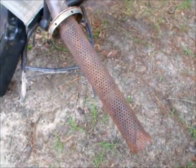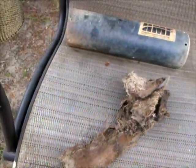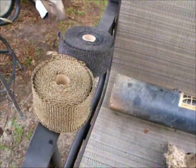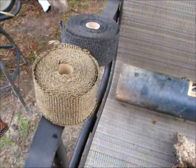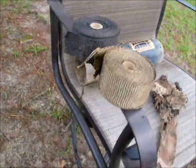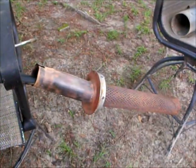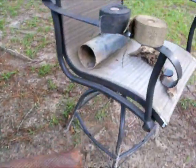And I'm gonna use that as the packing inside the HMF exhaust, because I don't want to buy a new one right now, and I can't put that back in there. I just wanted to videotape it before I got it put back together and see what it sounded like. Maybe somebody could do the same thing, but it's worth a shot.